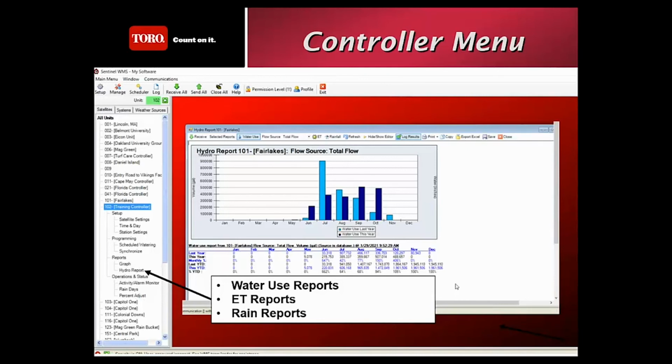So if you wanted to start saying, I'm budgeting water and here's what I'm going against the budget, or how much money are we saving, because I can put a column in Excel on the cost of my water. We can do this automatically from this hydro report right here.